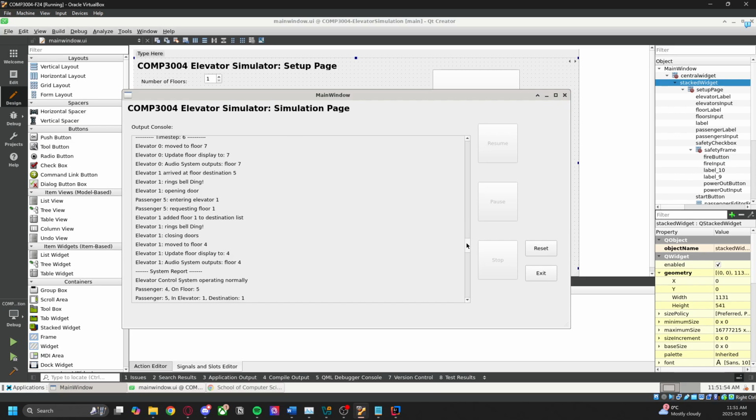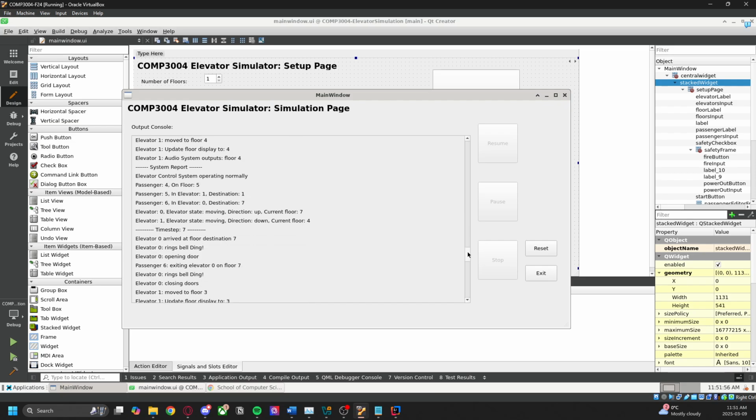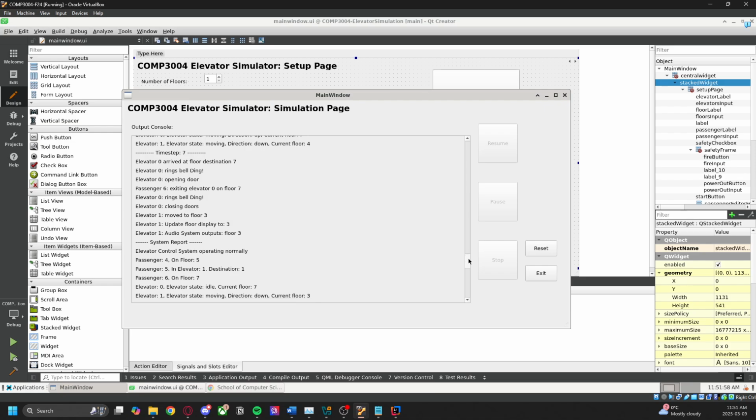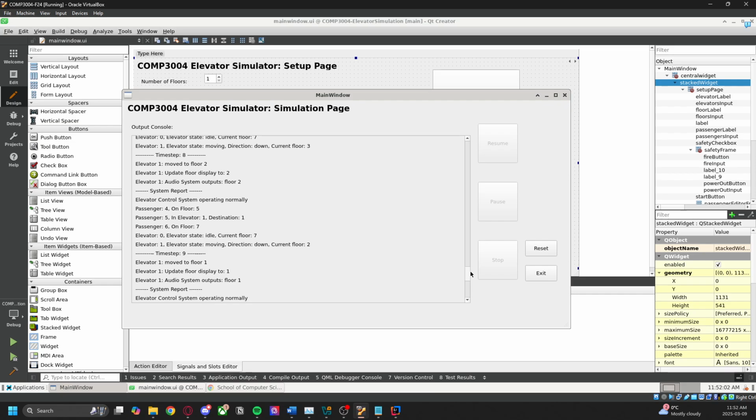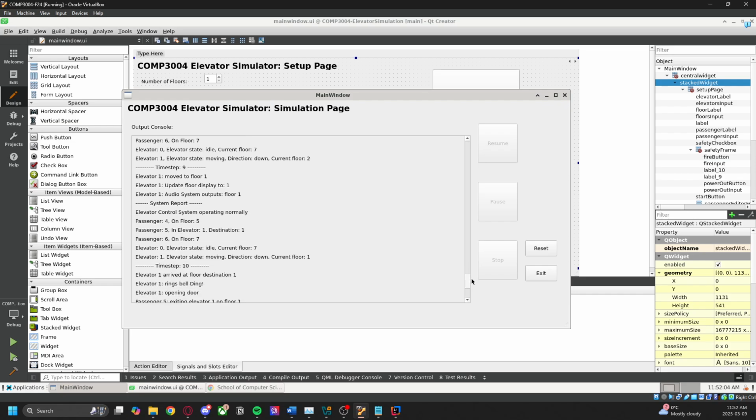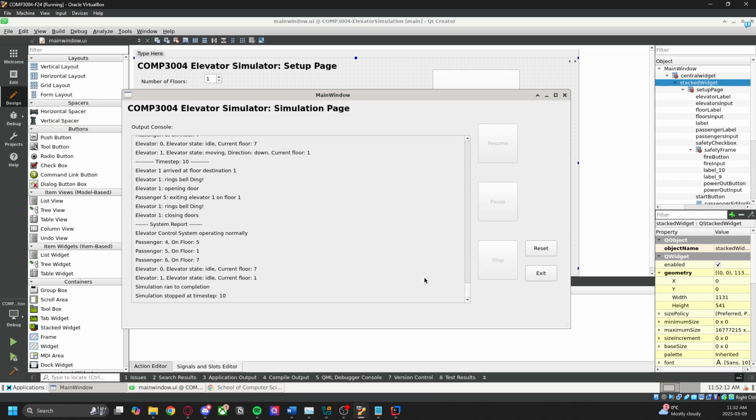So we'll just skip through a few more steps. It continues moving on with the different steps. If you would like, you may pause and have a look. I'm just going to skip through most of them, and that was most of the work there. Eventually, elevator 1 will come and collect the passenger, pick them up, and they'll get dropped off at the final floor. Everybody's at their final destinations, and we've returned to an idle state.